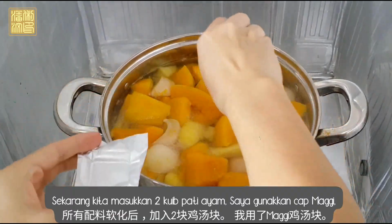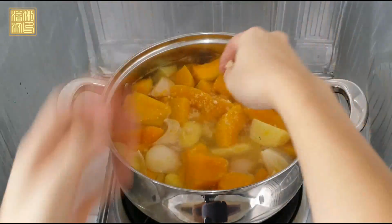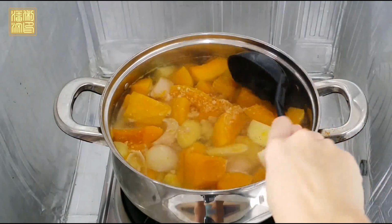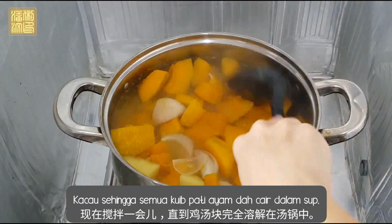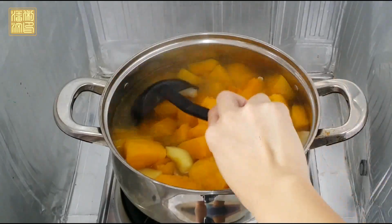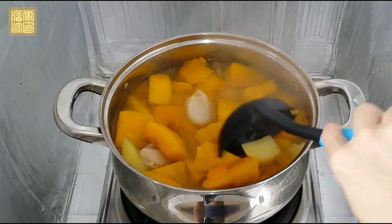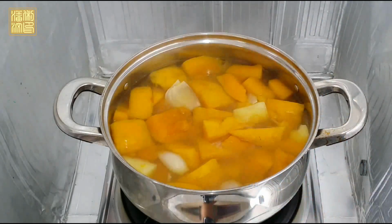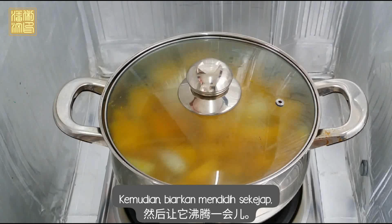Then now we add in the 2 chicken stock cubes. I used Maggi chicken stock. Now stir it for a while until the chicken stock is fully dissolved in the pot of soup. Then we let it boil for a while.